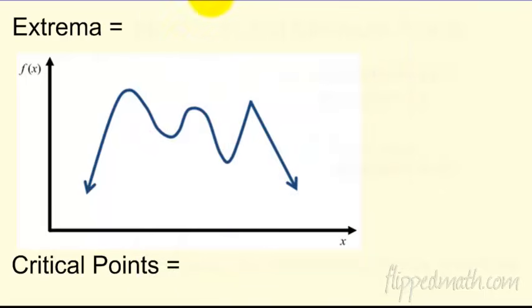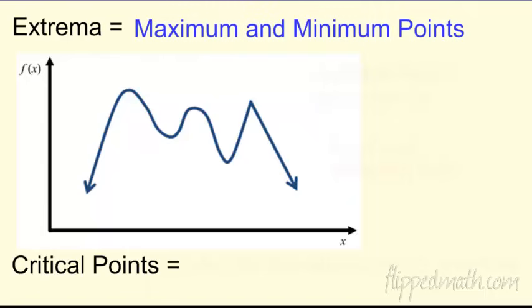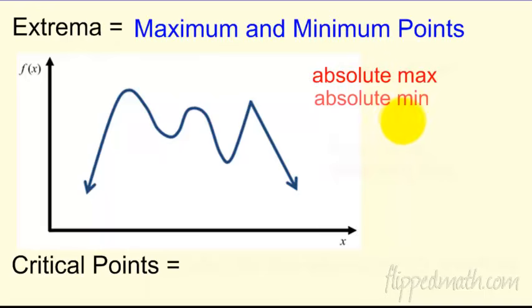So let's talk extrema. What are extrema? When we're looking at these graphs, we need max and minimum points. So these are called our extrema. We're going to throw a lot of vocab out here. A couple of different types: we have the absolute max, the highest it'll ever get, and the absolute minimum. So this is the highest and lowest the graph ever gets. Then within a little interval, we have a local max and a local minimum.